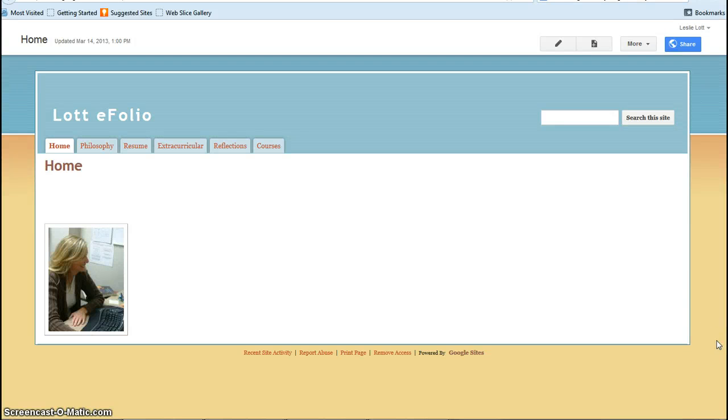Hey everyone, this is just a quick walkthrough on editing your Google site. I'm specifically going to focus on editing your ePortfolios. So remember, you need to be signed in to your Gmail account, and you can go to Google and go to More, Even More, and under Home and Office is Sites, and you'll click on it. It'll list all of the sites you've created.